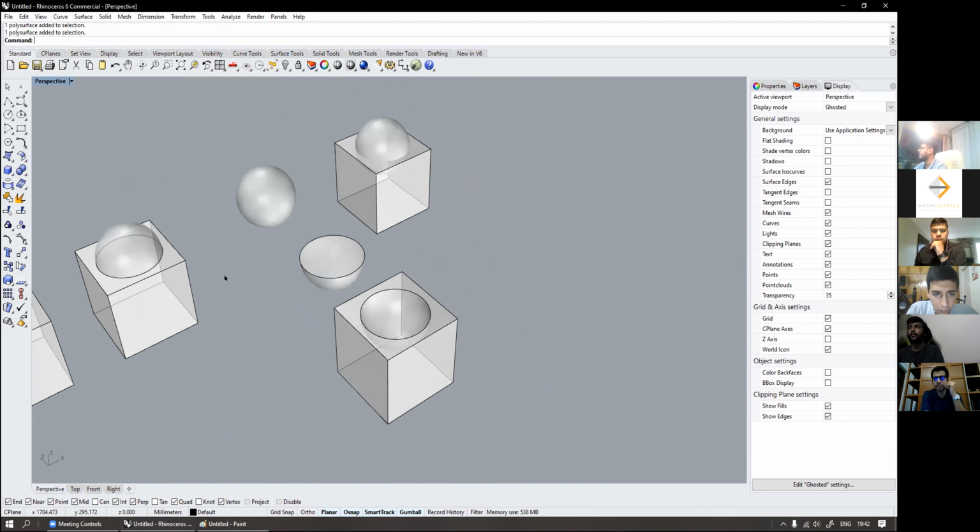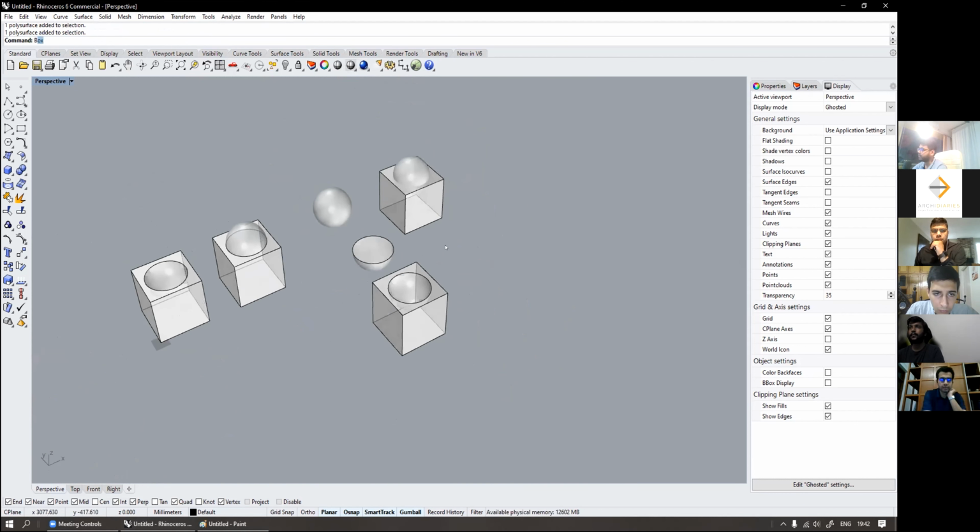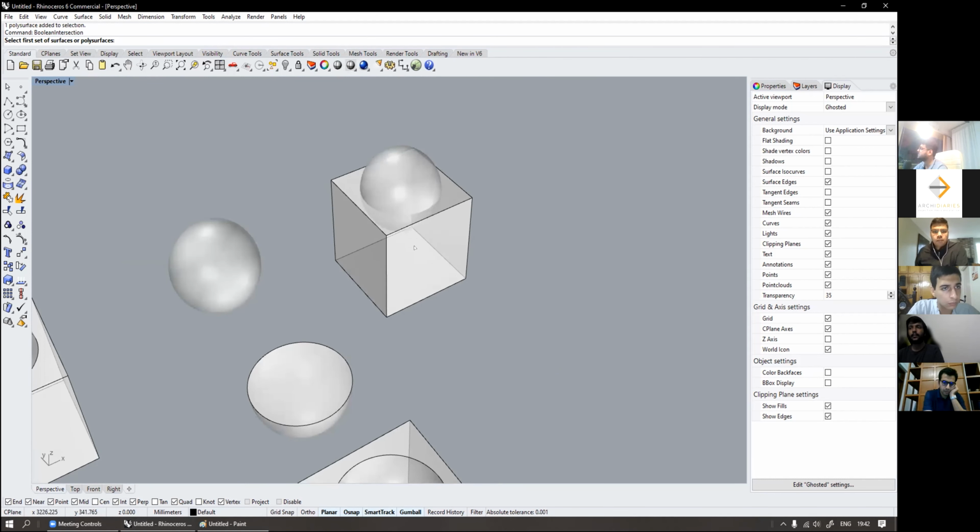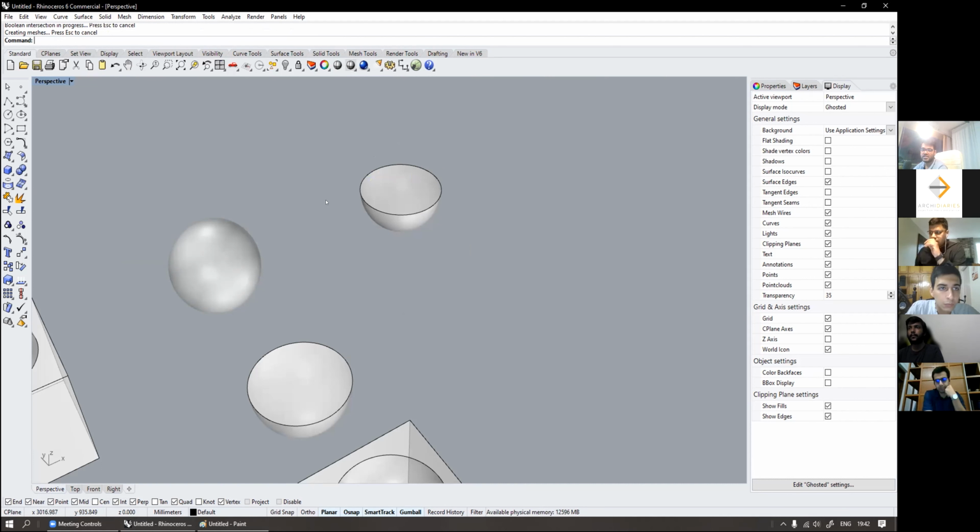Yep. Okay. And the last Boolean operation that we have is Boolean intersection. And as the name suggests, I think most of you will be able to guess it. What it does is it just gives you the intersection between two geometries. Right? Everyone is good with this much? Perfect.